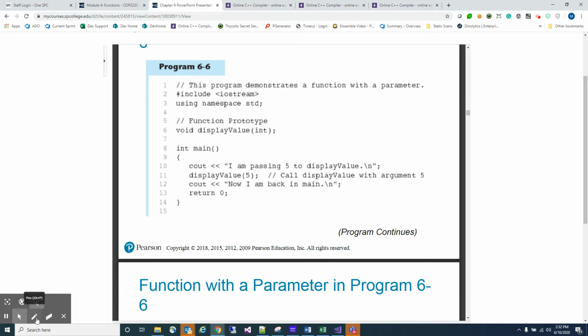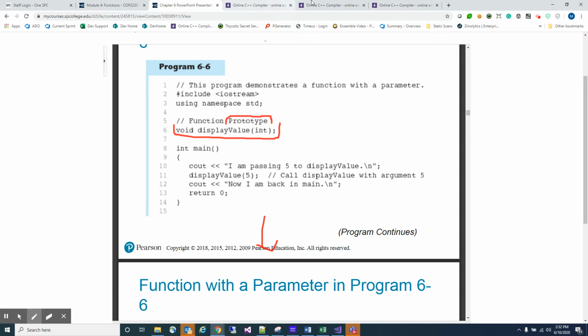So in our example here, we've got a function and this is a prototype. Make sure you understand that, because our actual function is down below. It's on the next page, right? So we'll get there in a second. But this display value, it now knows about display value because we gave it a prototype, and it's going to pass in 5 as an int.